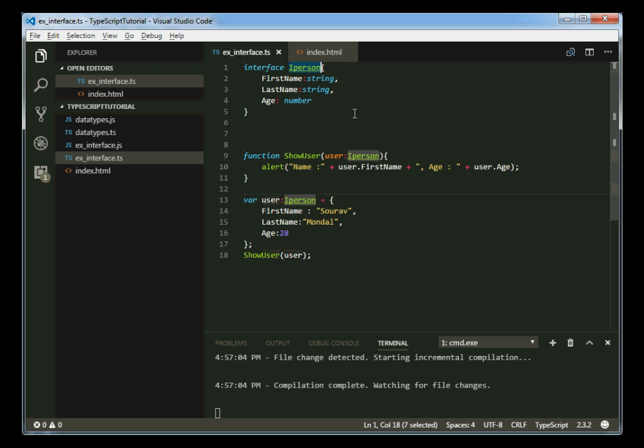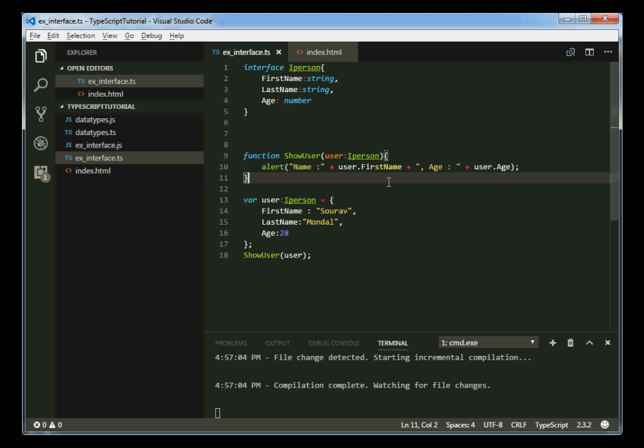So as I have just said, an interface is a set of properties or methods that an entity conforms to. That means whenever I pass any object here in this method, it should conform to this IPerson interface. That's the way we can remove the error we got when we defined this function in JavaScript and ran it.